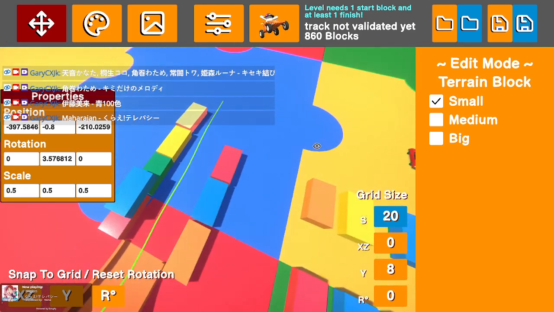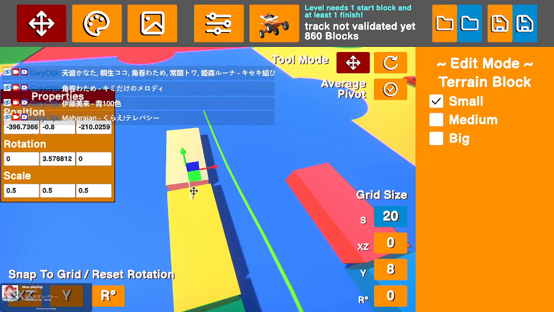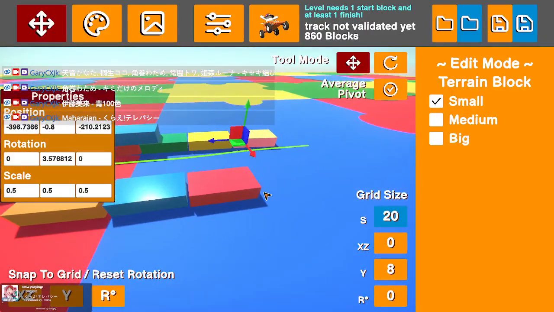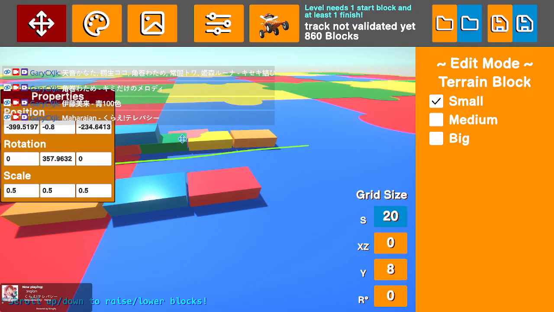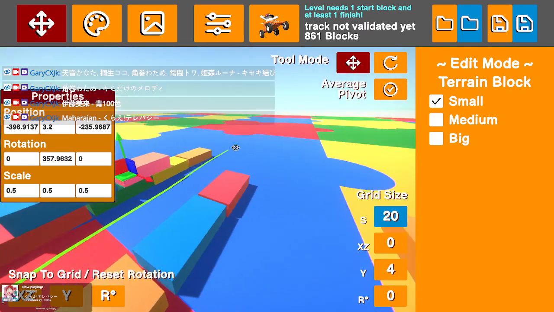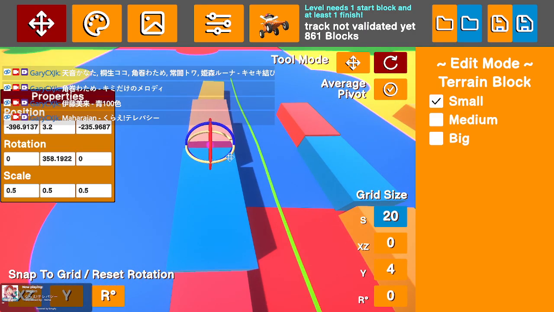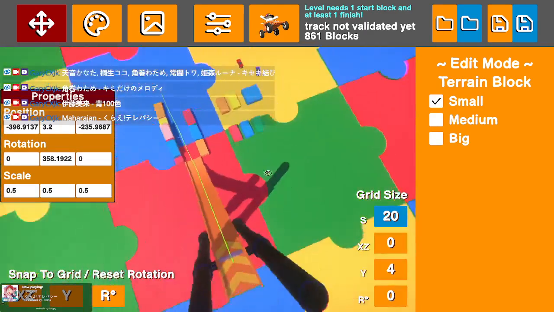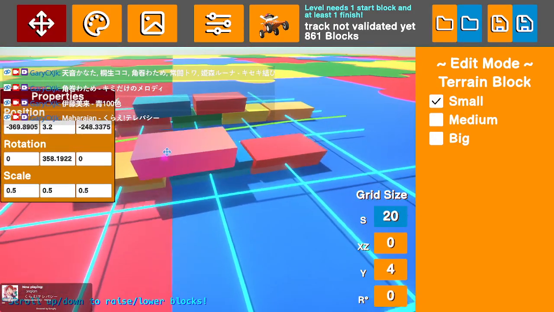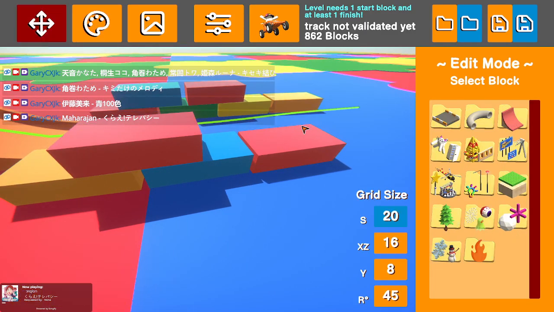So what this also allows me to do is make smoother tracks. Let's copy this block and move it up a bit. Yeah, so this is good.